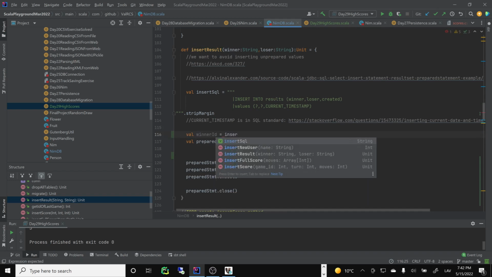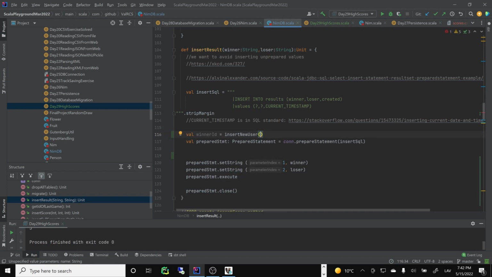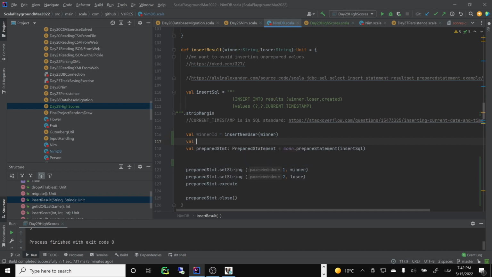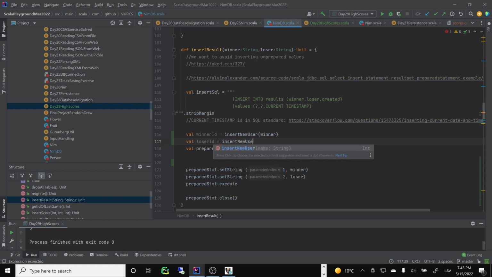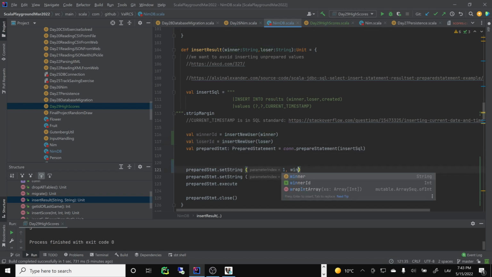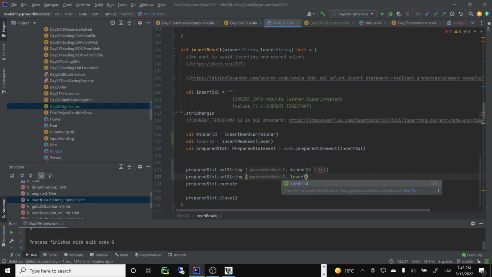Insert new user, and winner. val loserID equals insert new user, loser. Okay, so this should work correctly, and now everything should work. Winner ID, and I'll keep the lowercase here, loser ID, and of course set integer and set integer.